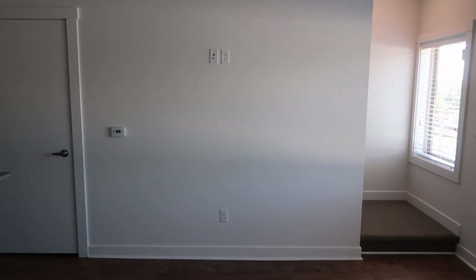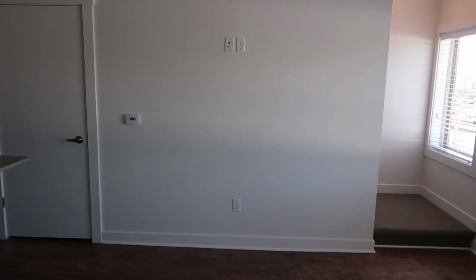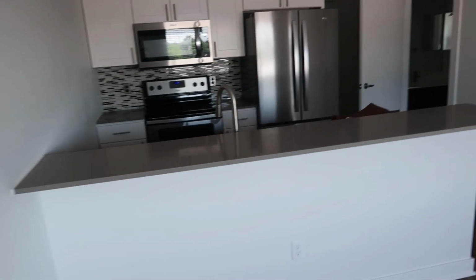So I am picturing to do my couch here, and then probably a cute tall plant. Just picture it in your head. And then this is where my TV will go. So this is my couch, and this will be my view from my couch. So TV, and then I'm sure I'll put something right here eventually. I'm just trying to do it little by little.